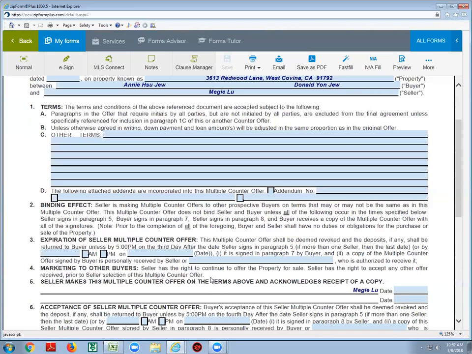This is not a commercial property. You cannot remove, add, or modify anything on the original purchase agreement. This is residential. According to the CAR form, the last paragraph I just read to you, remember? You cannot alter or modify this particular purchase agreement. That's it, period. If you want to modify anything, use a counter offer or addendum. Don't change any wording. You're not an attorney.